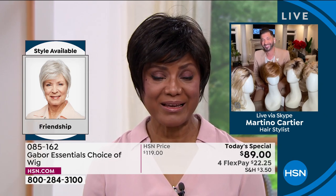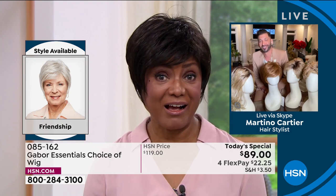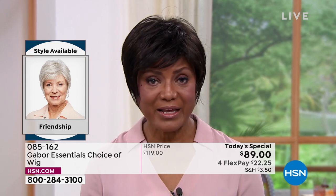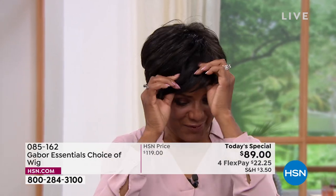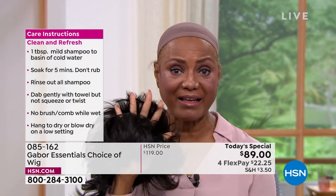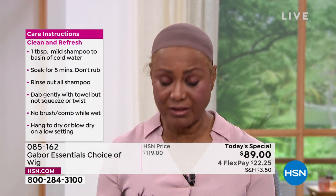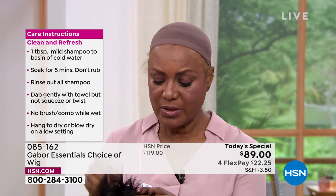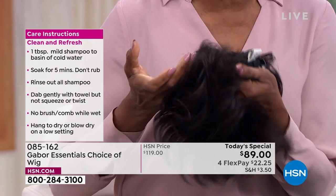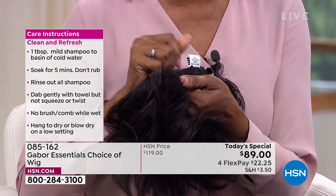For me, since I wear wigs all year round and we live in Florida, it gets pretty hot here. The other wigs I used to wear were so heavy. What I like about Gabor — I'm going to take this off and show you — is that it's breathable. I love that. And I have a small head, so I love the fact that it has these tabs. You can just pull them in; it's adjustable. So that works for me and it works for my sister too, because her head is a little bit larger.